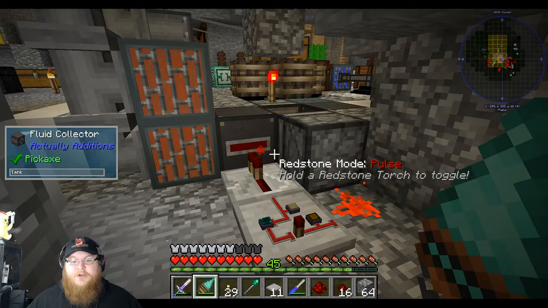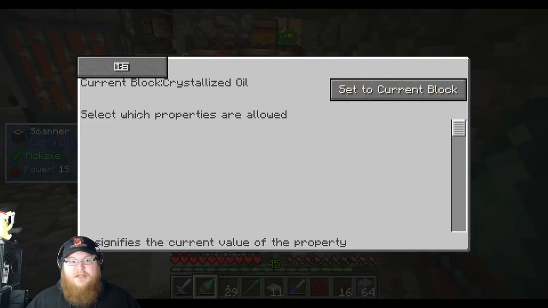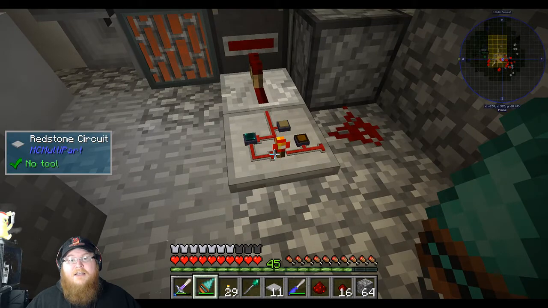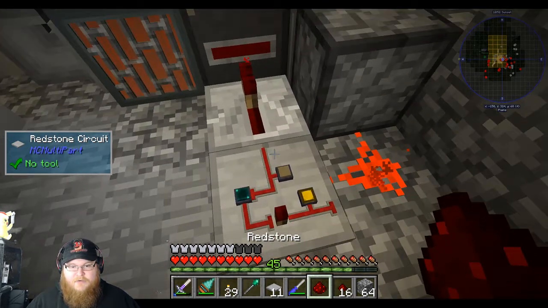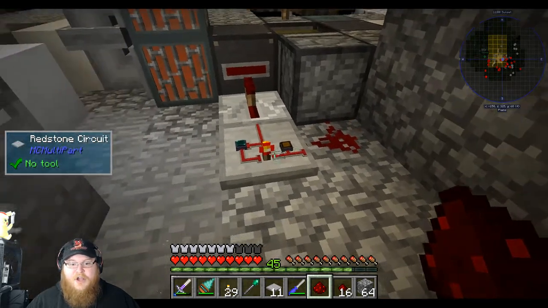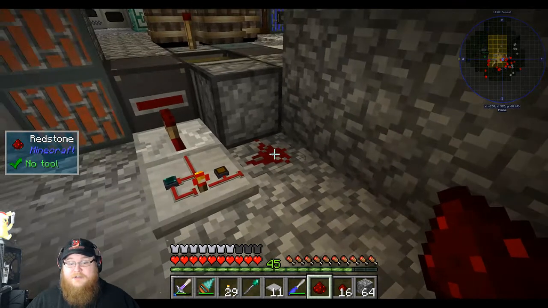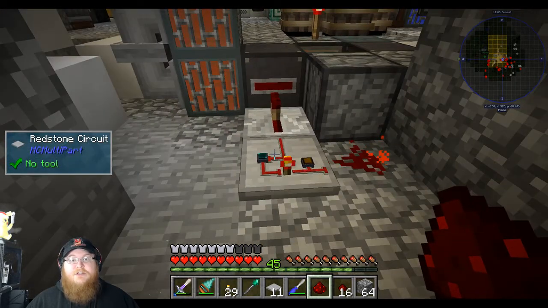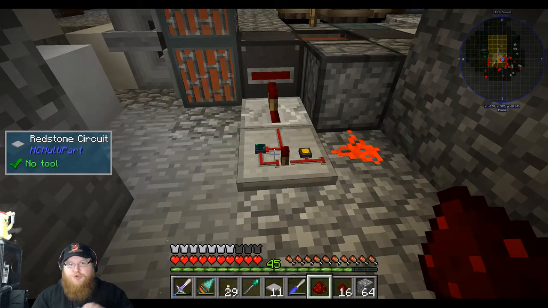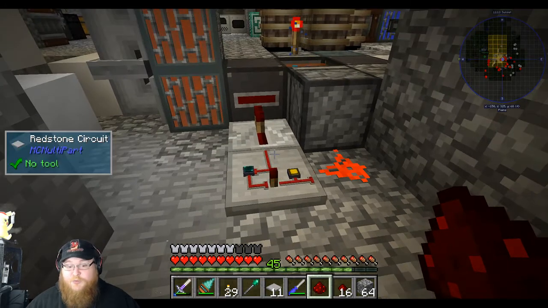So this is working. Basically this block is saying, oh yeah, there's crystallized oil here, and then it'll turn this on, and because there's a NOT gate there, that pulsar will continue to run and run, unless it's the resonator that's doing it. Let me see. No, it's the pulsar. When that signal's on, this whole system works. But when the system is off, the pulsar stops. So I think this will work.